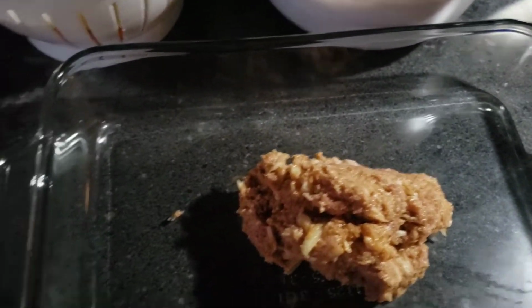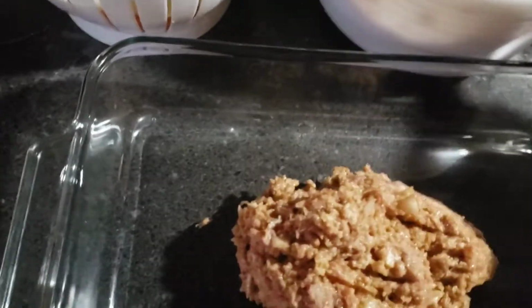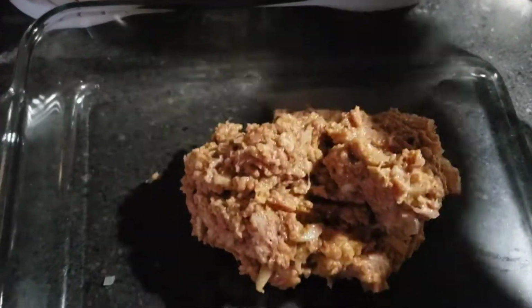You didn't put any butter in it, anak? Huh? No butter in it under the tray? No. No? No. Hold on.